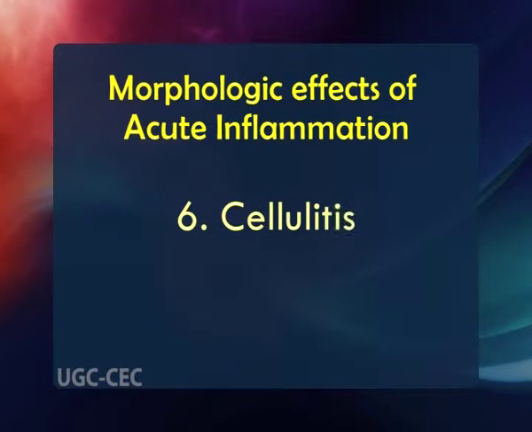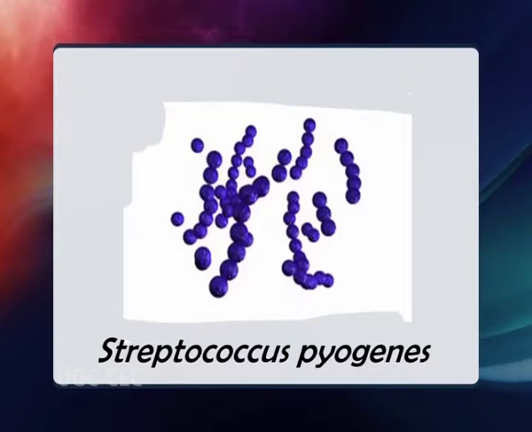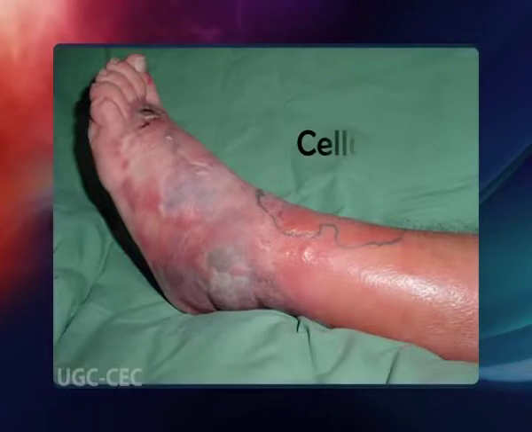Now, cellulitis. It's caused by Streptococcus pyogenes. The bacteria produce hyaluronidase, which digests dermal connective tissue, leading to diffuse spread of bacteria and formation of purulent exudate along the dermis. Cellulitis is rapidly spreading. Erythematous cutaneous swelling on the face or on the body or on an extremity in middle-aged persons. The rash has a sharp, well-demarcated border and systemic symptoms.